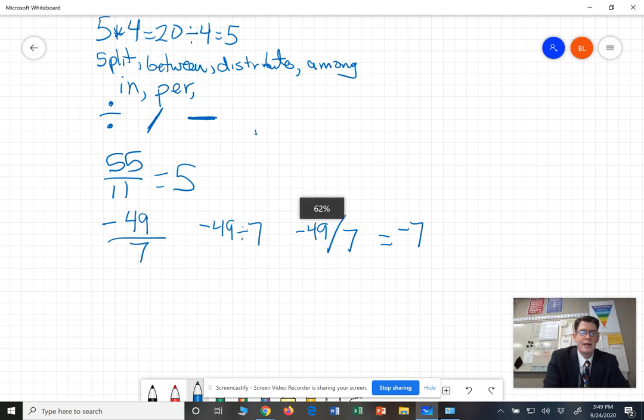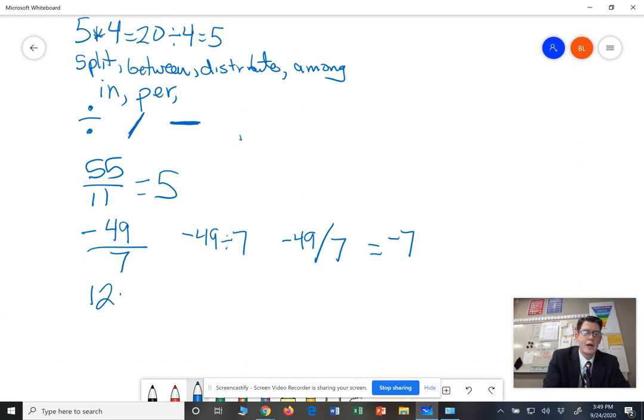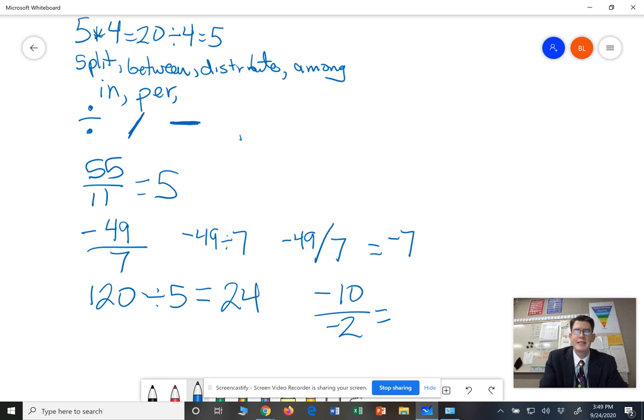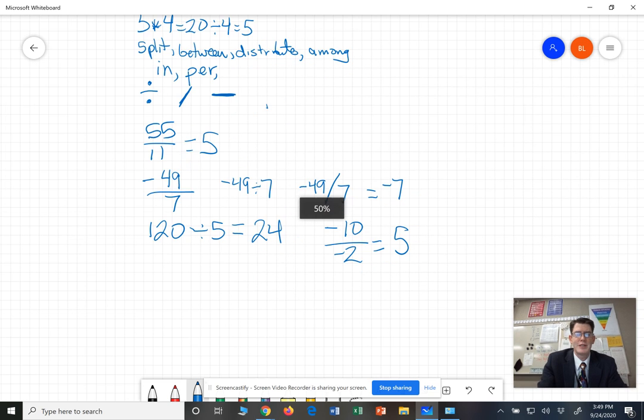Let's see, let's make it kind of hard. 120 divided by 5. Now we're getting into ones where, I don't know, that is off the top of my head. And you might be able to kind of work it out, but you've got a calculator. A calculator can still be used. And when you do, I think you're going to get 24 when you divide that out. It is important to know that if you have a negative 10 divided by negative 2, we've already done things like this. I've prepared you for today. Where a negative divided by a negative, that's going to make it positive. 10 divided by 2 is 5. I can't get away from these 5s as I'm just kind of throwing some numbers up.